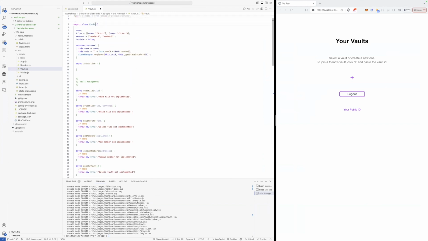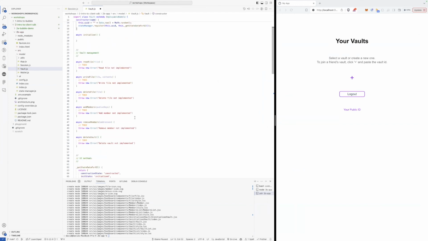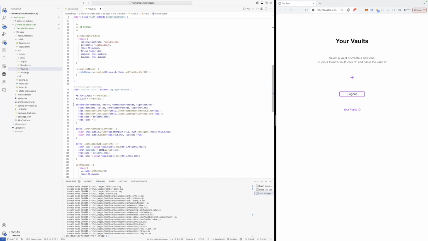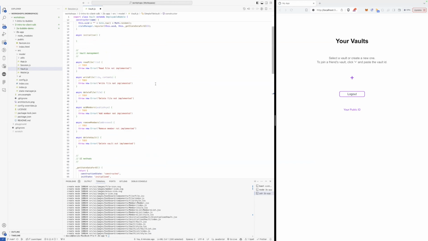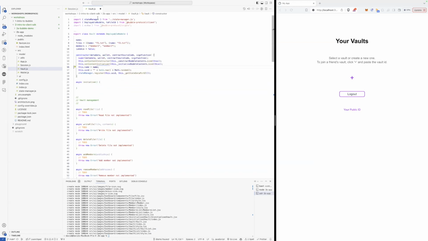And so let's copy this template. So we want to extend deployable bubble. Our constructor. Let's copy our constructor signature there. So in this case, rather than taking contract source code as a parameter, because we know what that source code is, we can import it directly into this file.